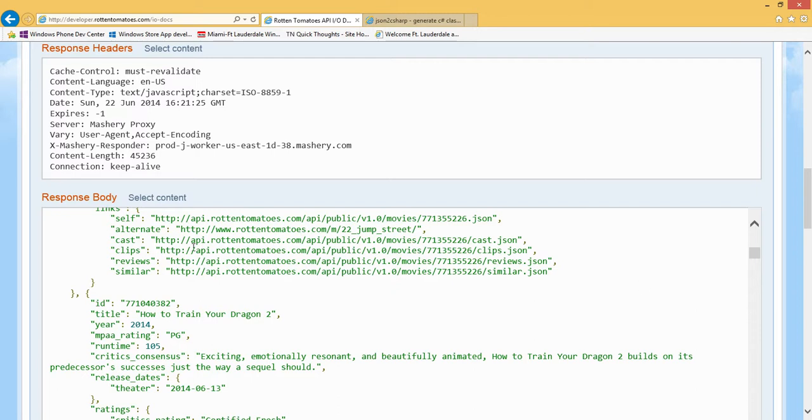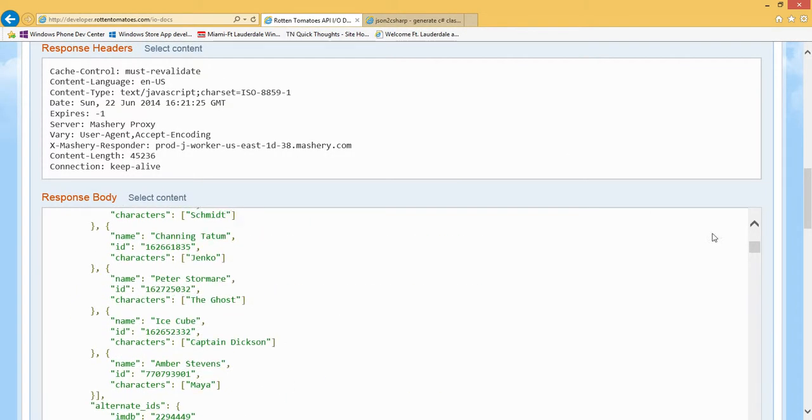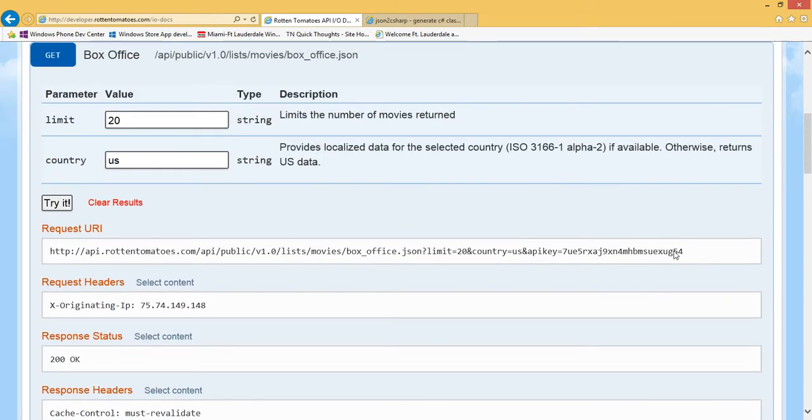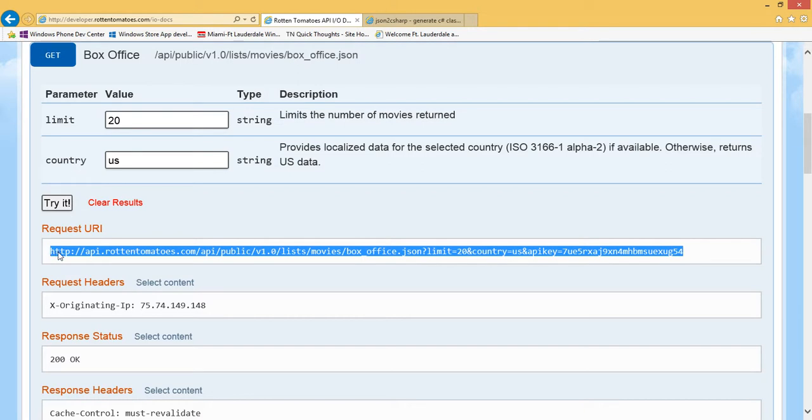Now, another cool thing that you can do with this is you can go over to a website called JSON to C#, and you can enter in, let me go back and copy that URL that I had. So this is my URI that I have for, again, getting 20 movies back from the box office.